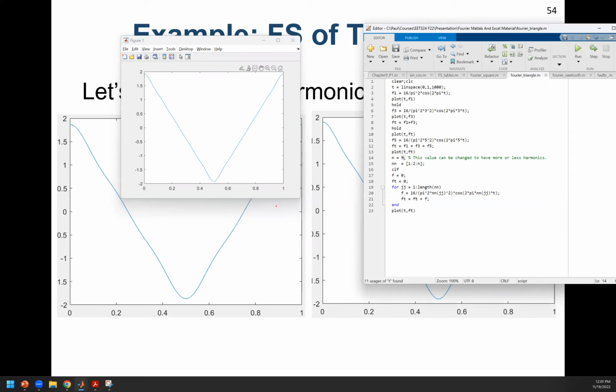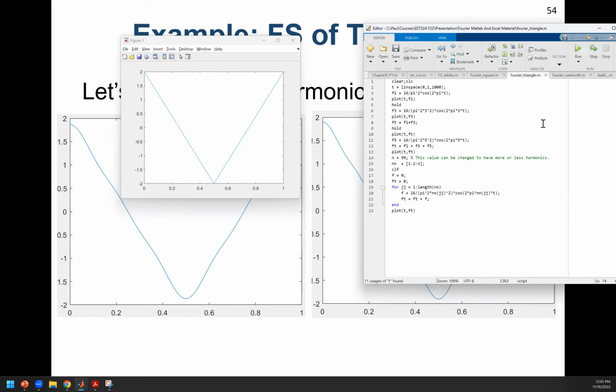So again, slight changes, and that's because if you look at the value for a sub n, it is so small. It's 16 divided by pi squared, divided by, at this point, 9 squared. So 16 divided by pi squared times 81 is a pretty small number. So to get this to be close, I'm going to have to start adding a lot of it. So instead of going to 9, let's go crazy and make it 99 and see how much closer this gets.